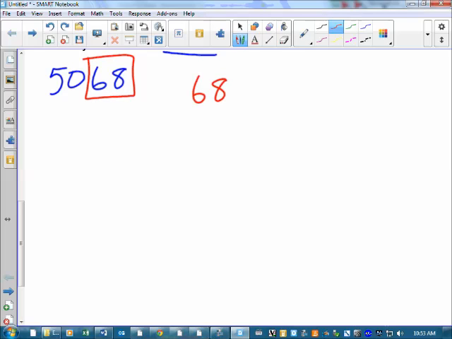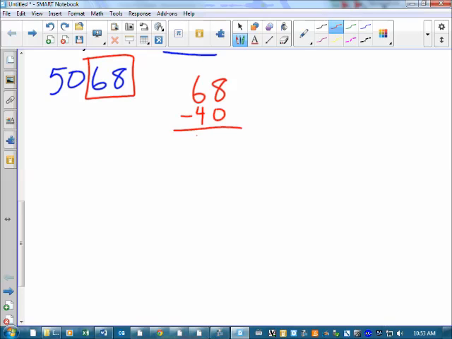I go 68, and I actually try to shave that down. You can use long division if you want. You can use skip counting if you want. This is just a method that I use. If you don't like it, just ignore it. I pick big numbers that are multiples of, in this case, 4 that I know of. I know that 4 goes into 40. So I'm just going to subtract 40 from this to make the number that I'm looking at smaller.